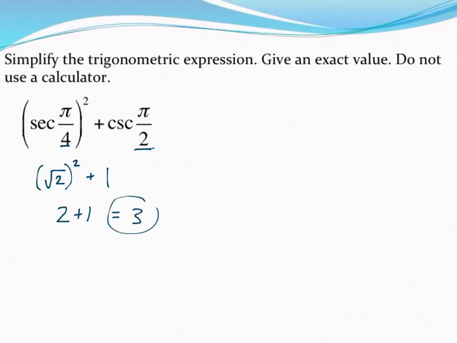Okay, so again, that's how we're going to be simplifying these trigonometric expressions. They're all going to be given to us for right now so that we have special angles that we're using. So look, we can just look these up in our chart. Let's take a look in our next video about what to do if these are not values that we find in our chart.